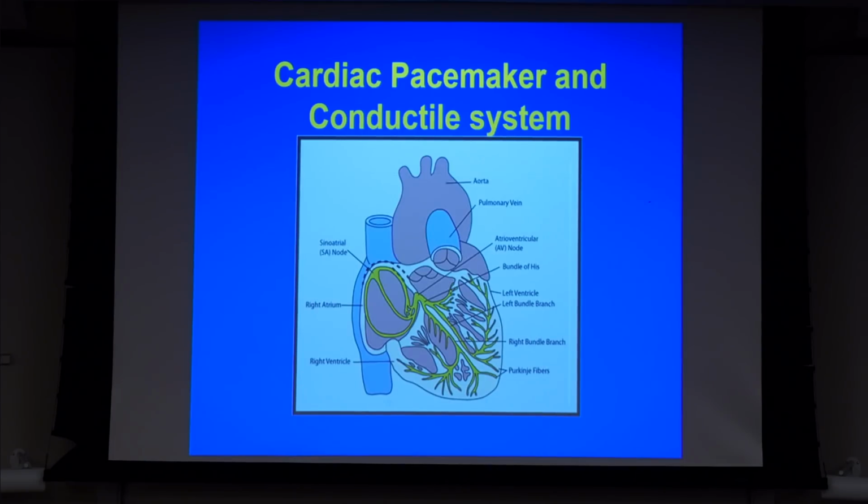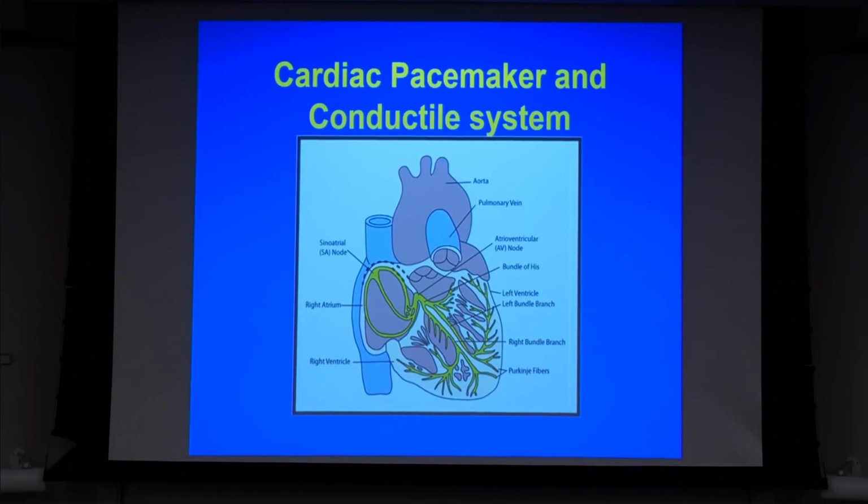So what we have done so far is to lay out mechanically or anatomically two different regions, one of which is shown in green, this whole conductile system. And the other system, which I tried to show on the board but isn't shown very well here, is the contractile machinery of the atrial and ventricular myocardium. But let's deal first with this structure of the conductile system and then try to describe how it's going to interface with the contractile system.